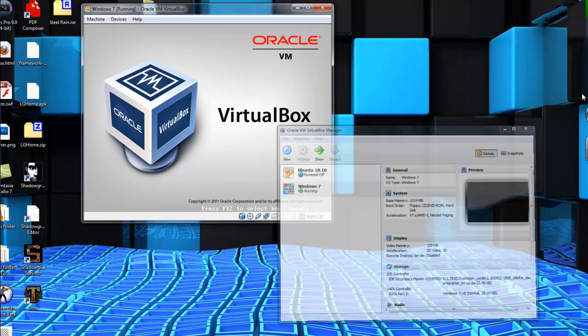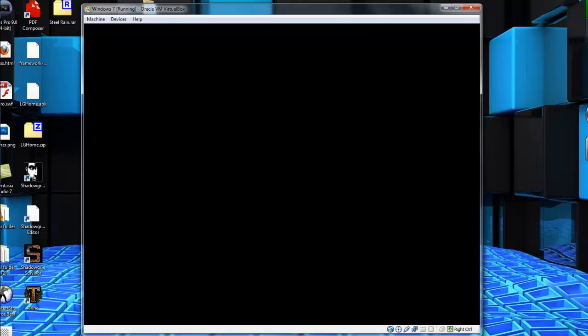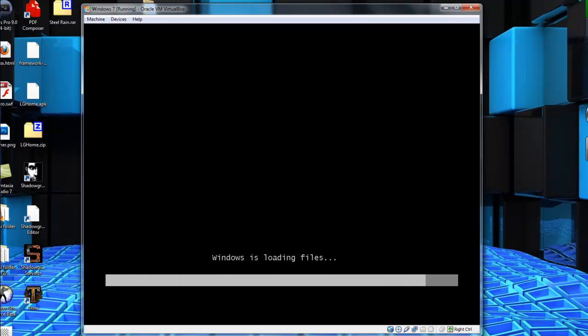Today I'm gonna try to install this leaked version of Windows 8. So let's see what happens. Let's boot it up and see what happens. And this is the final version of what is it? Milestone 1. I believe it's build 8561, I believe. I can't remember exactly, but something like that.